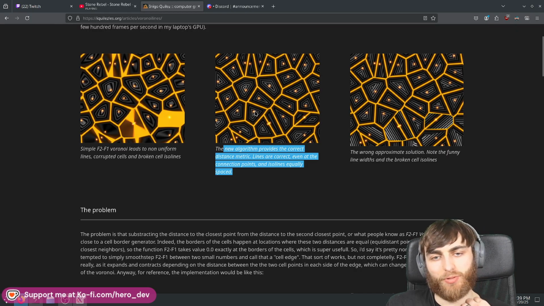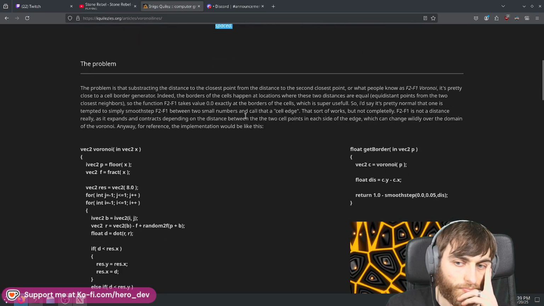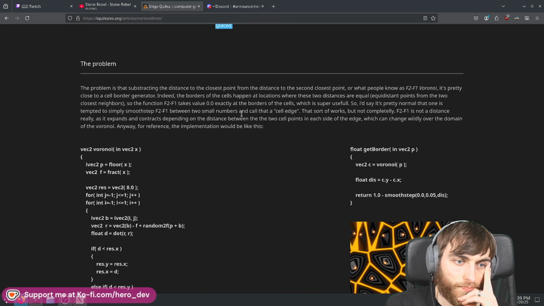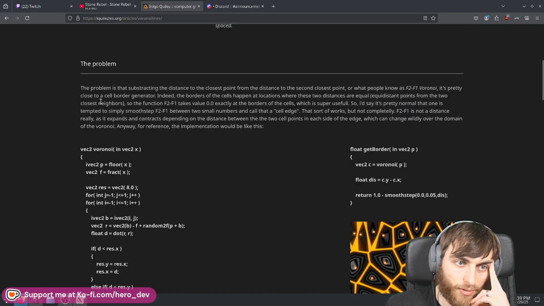Yeah, and then I guess you want to have a sort of distance field here to help do some interesting stuff with. The problem is when subtracting the distance to the closest point from the distance to the second closest point, what people know as F2 take F1 Voronoi, is pretty close to a cell border generator.